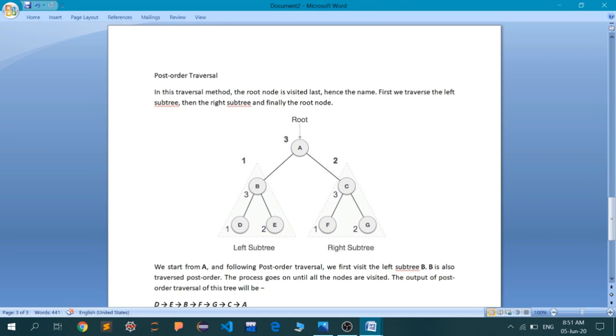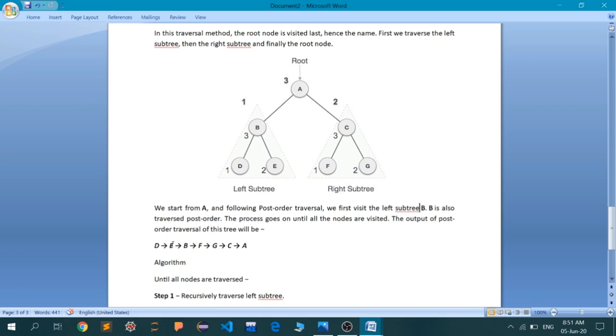Inside the left subtree, we are again going to look for the leftmost node, that is D, and as the rule says, we have to go to the right next, that is E, and after that at the end we have to look for its parent, that is B. So the sequence is D first, that is left, right, and root. So your post-order traversal is left, right, root.